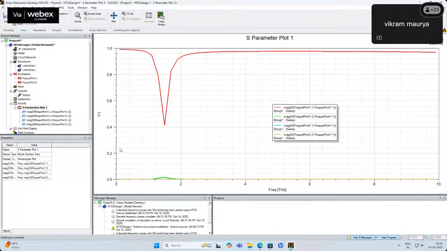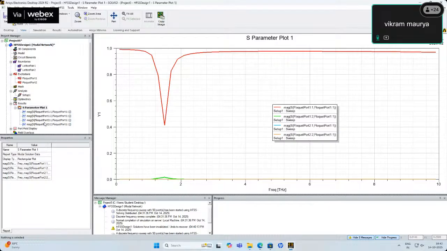Now all of you can see on the screen you have four S parameter plots in magnitude form. One is your S11, this is your co-reflection. Then you have another plot, Floquet port 1 mode 2, comma Floquet port 1 mode 1. This means the reflected signal is at port 1 only, but in the cross polar mode.